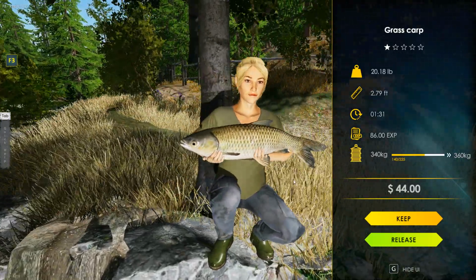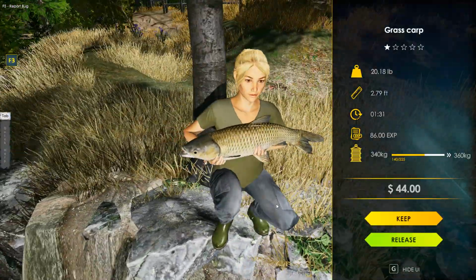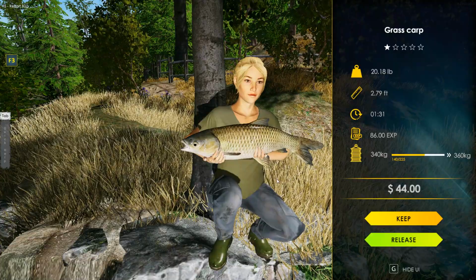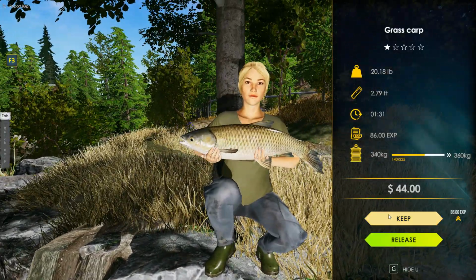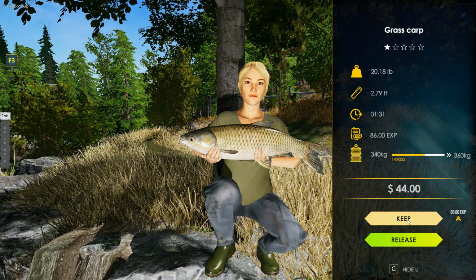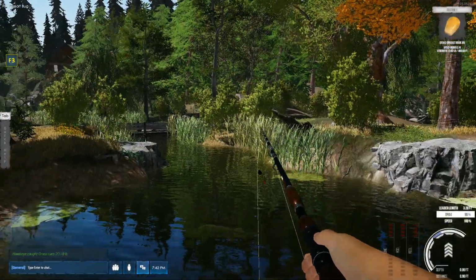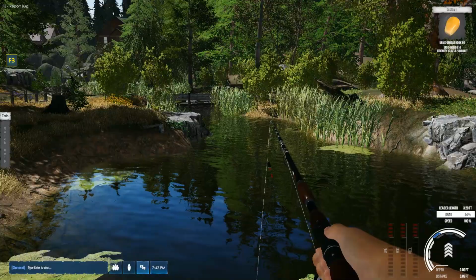he might be our first. I think he is. Can't remember if I got any at that other lake. Doesn't say a personal best, so he's not the best we've gotten. But he's still 20.18 pounds. $44. We'll keep him. Take our drag back down.